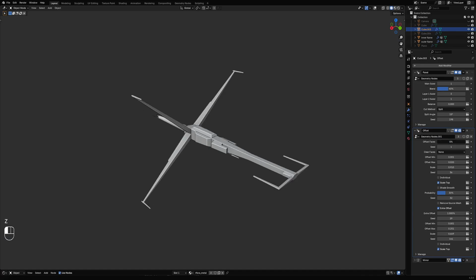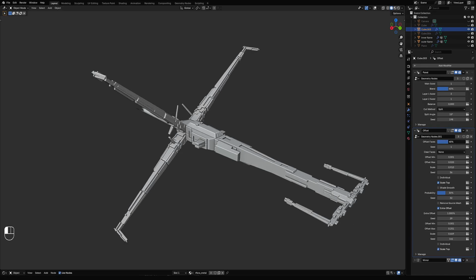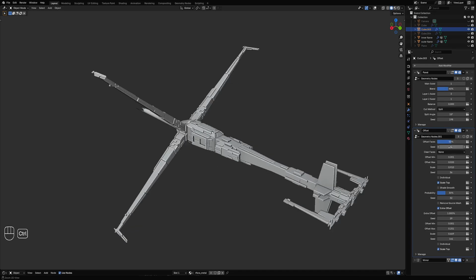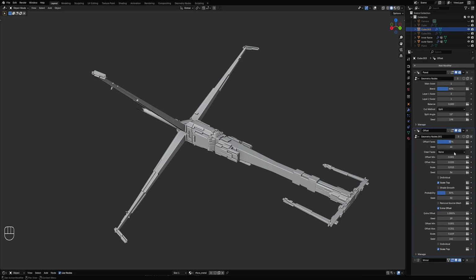So this is zero. Now you can see that we only have the base mesh. No faces of the panel islands have made it because the offset faces percentage is zero. But as we increase it, we get more faces from the panel randomization, and we can also control its distribution using the random seed property here.